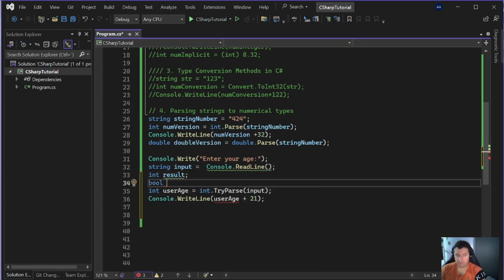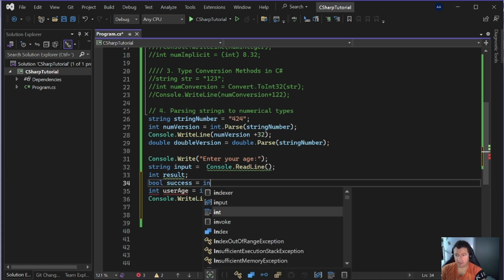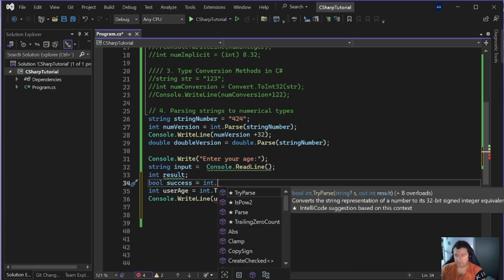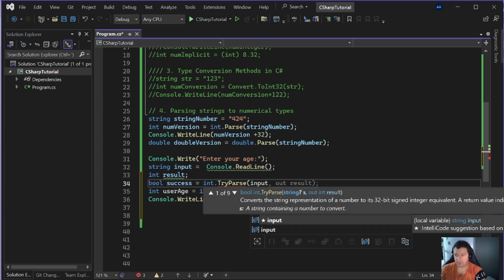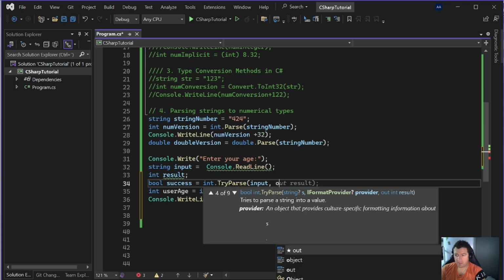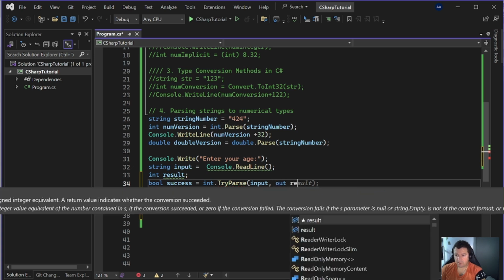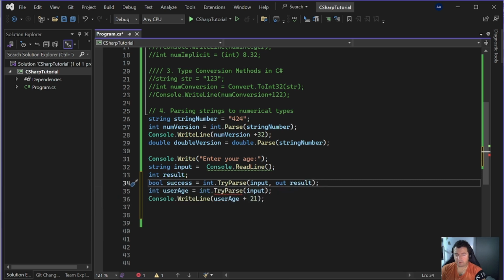I'm going to have a boolean value to check if the typecasting is okay. Int.TryParse, and I'm going to use the input coming from the user and use the out keyword to transform it into result.